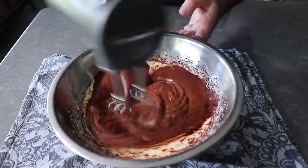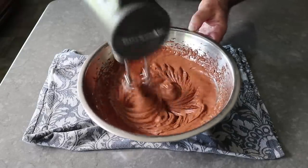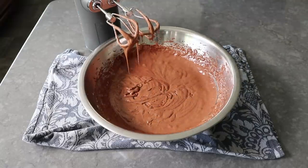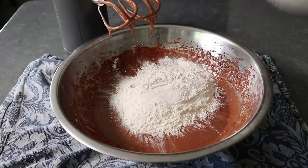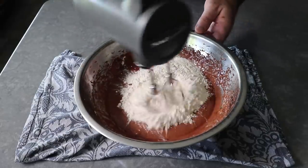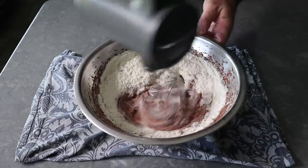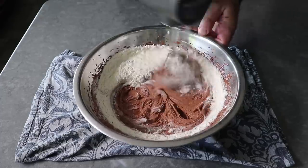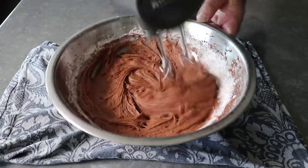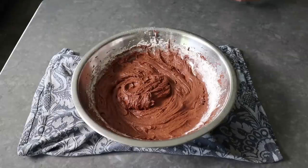And then once our eggs and sugar mixture have been chocolated, we'll go ahead and give that a mix for just about 30 seconds or so, before we add the last ingredient, which is some all-purpose flour. Which technically we're supposed to fold in with a spatula, but I'm just going to use the hand mixer on low speed, which isn't going to cause any problems since we're only going to do that for about 20 seconds, just until that flour almost disappears. We will switch to a spatula and scrape the remaining flour from around the sides, and that's going to be it for our chocolate brownie batter.